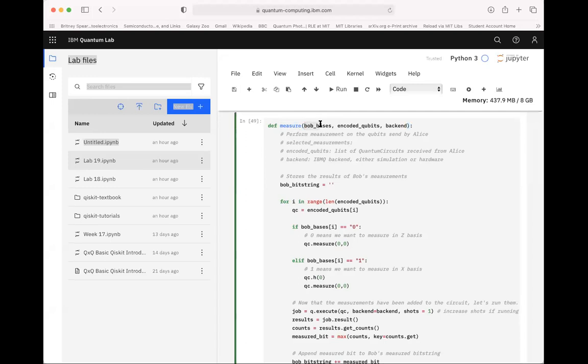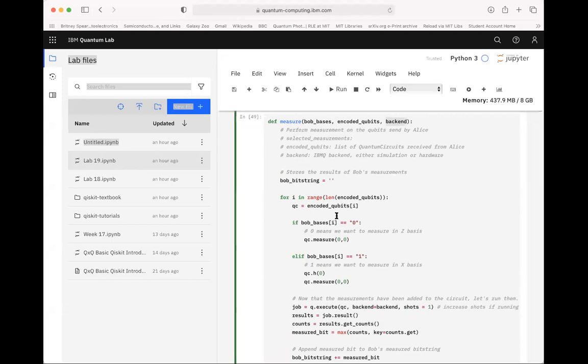And for this, we're going to send in our Bob bases, our encoded qubits we've received from Alice, and a backend. So we're going to have some backend, like some quantum computer, that we're going to actually measure these qubits on. We can append to our quantum circuit functionally. The encoded qubits, the way that we've written them out, are just in circuit form still. This is not how they would be physically, but mathematically it's equivalent. So for the purposes of coding, it's a perfectly reasonable way to do it. We're going to store these encoded qubits at i as our variable QC. So that's the quantum circuit we're going to be adding functions to.